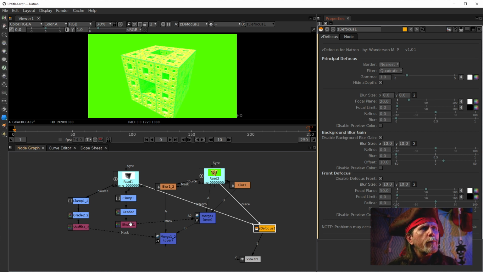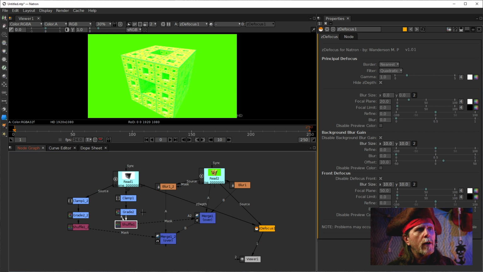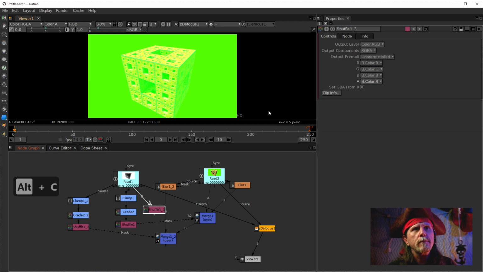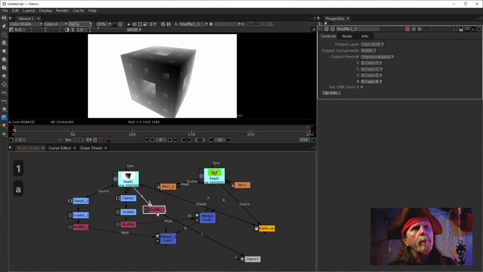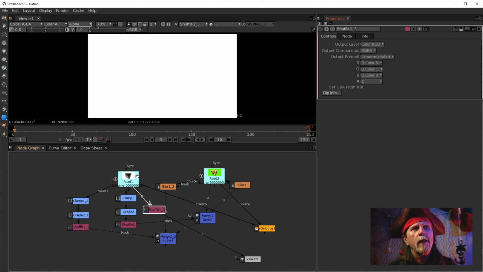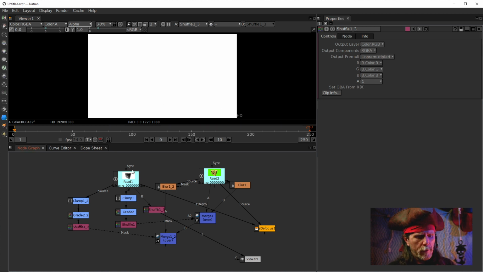And one of the problems, we do need to copy one of these shuffle nodes for right now, because I want to get an alpha channel here on this, because the Z buffer doesn't work properly if there is an image based, typically. Okay, so if we look at the alpha, we're looking at the alpha right now.